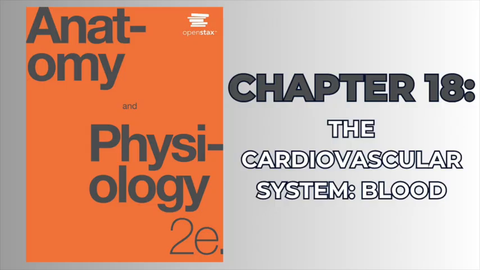Adult males typically average about 5 to 6 liters of blood, females average 4 to 5 liters. Blood plasma. Like other fluids in the body, plasma is composed primarily of water. In fact, it is about 92% water. Dissolved or suspended within this water is a mixture of substances, most of which are proteins.